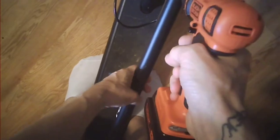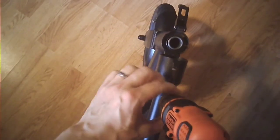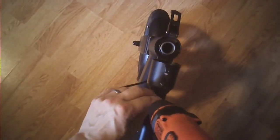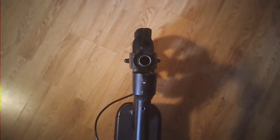I did half of this already just to make sure it was working before recording, because I didn't want to try and fail on video. Make sure you're in a good position — I've got half of it done right there. The first part, the outer coat, is the lighter part — that's the easier part. The inside solid steel part, that's the tough part.